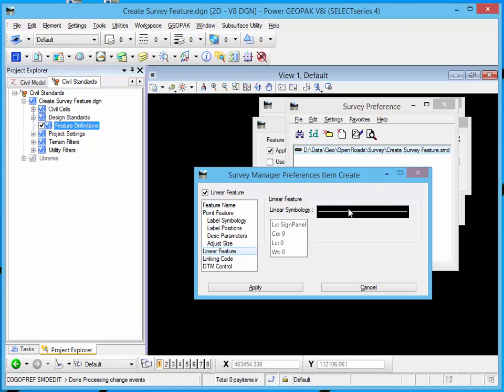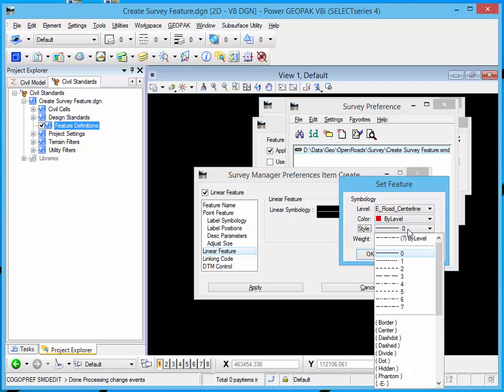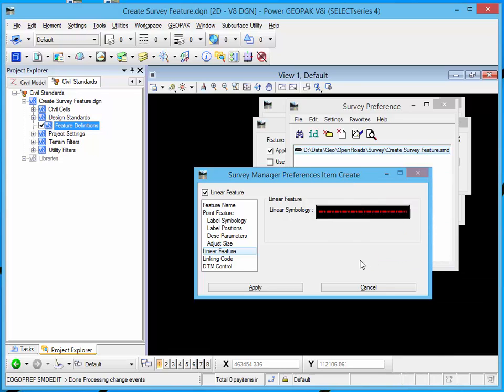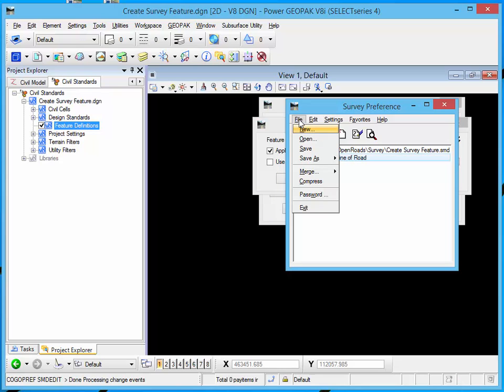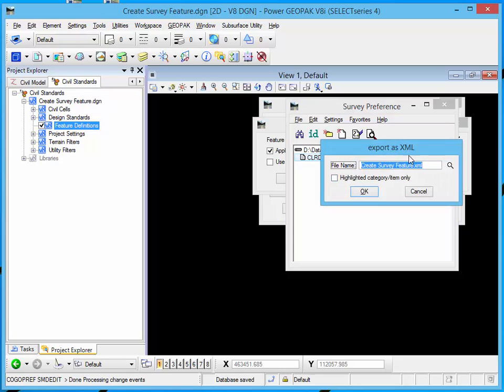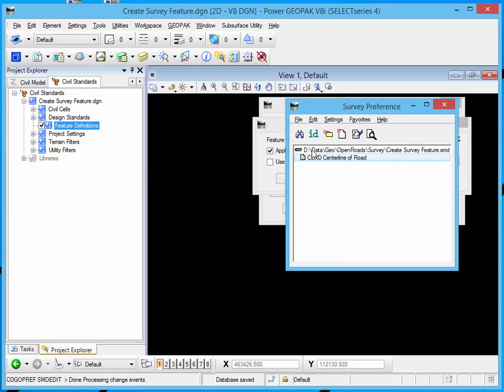If I want to draw a line between them, I can set up a level for the line. Do that by level and apply. So now I have that item. I go File, Save to save the SMD file, but I also need to save it or export it to an XML file. So in GEOPAK I need to save as XML, give it a name, click OK. It'll save it off as an XML file. At that point I'm done.